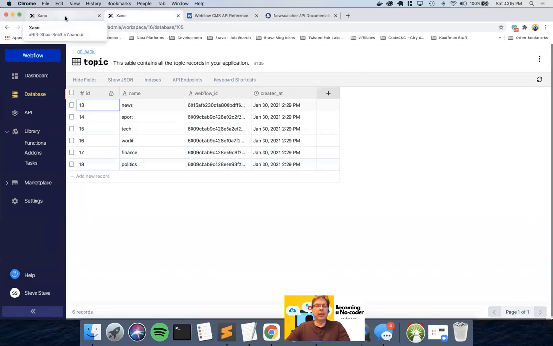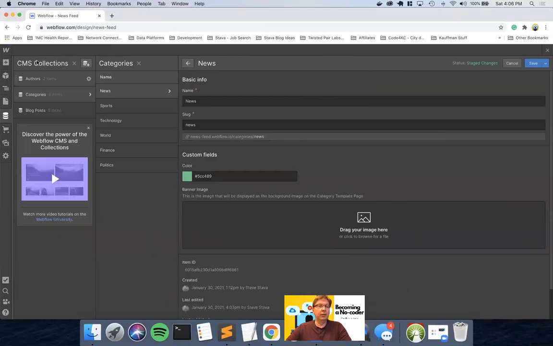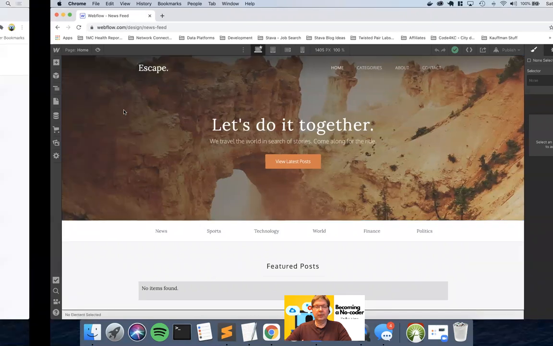And just by doing that, then whenever you run get all topic articles, it will use the entertainment one that you added in and get those articles so that when you publish them, you will have a new set of content showing up. So that's kind of the thought process here.